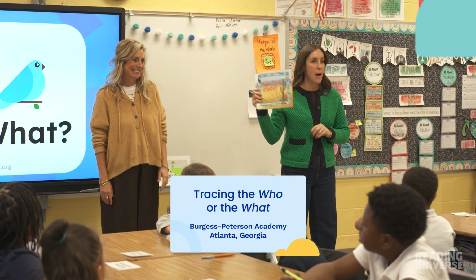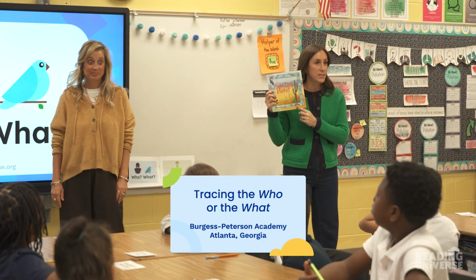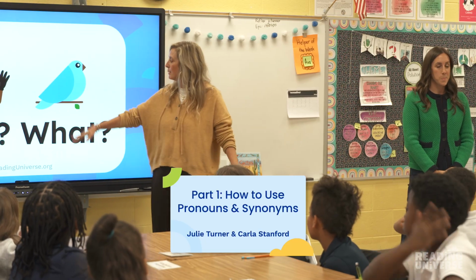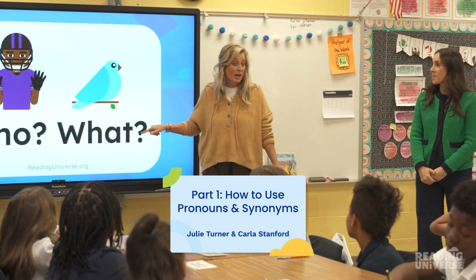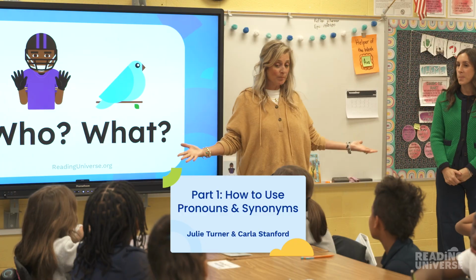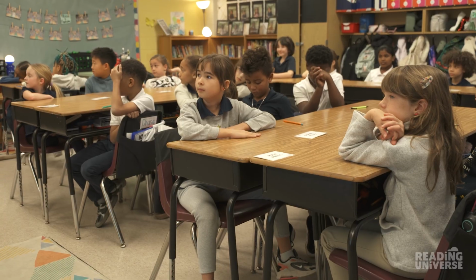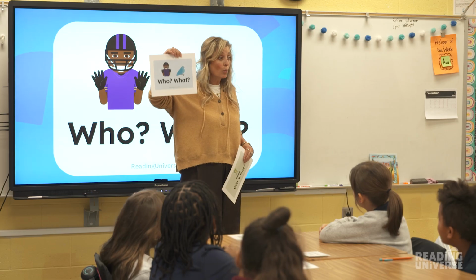Boys and girls, remember how we read the story, The Cactus Hotel, earlier today? As your students start to read more complex text, they'll need to be able to track the subject, the who or the what, across a passage. It's what turns a group of disconnected sentences into a story.